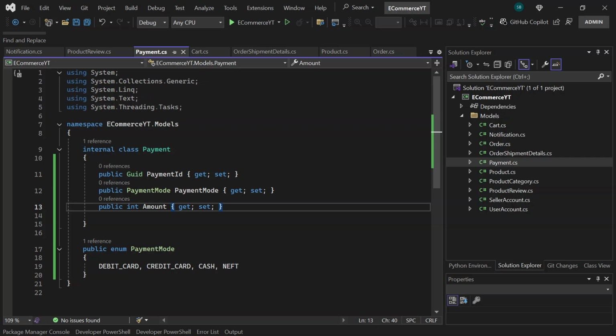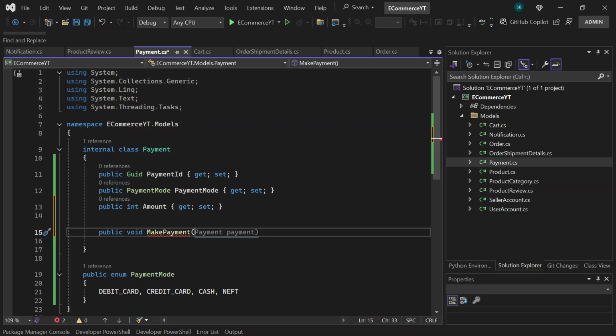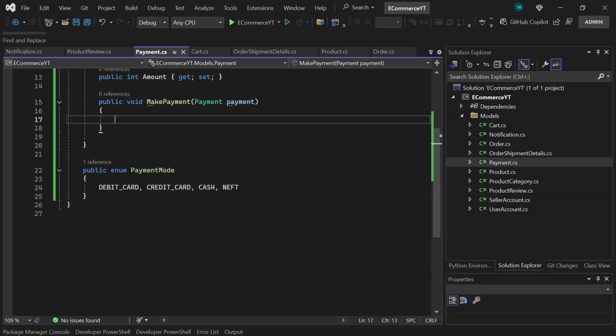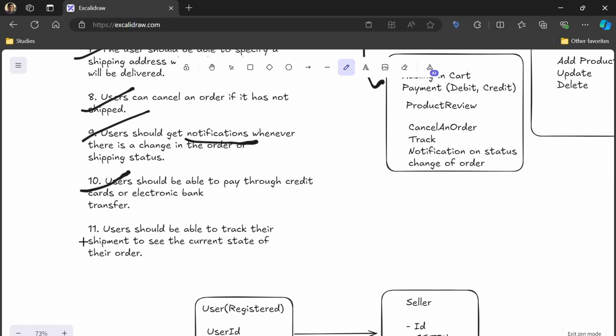So for payment, I can have one more method like public void make payment. There we will pass the whole payment object, and based on the type, debit card, credit card, cash, NEFT, we should be able to make it.